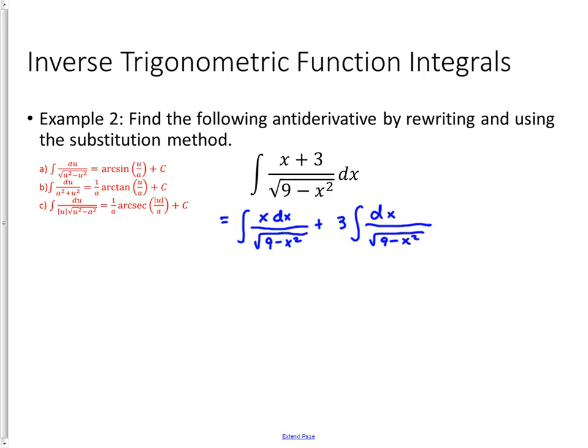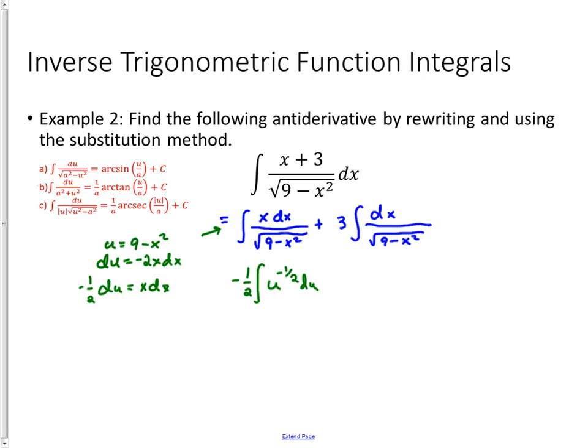So on the left, I'll do this in green. I'm going to separate these into two different colors. In green, I'm going to say, well, if we were to let u equal 9 minus x squared, what would that mean to us? Well, the answer is that du would equal negative 2x times dx, and we almost have that up here in the numerator, right? If we just factor out negative 1/2 from both sides, negative 1/2 of du would certainly replace x dx. And so on the left, we have the quantity negative 1/2 of u to the negative 1/2 du.